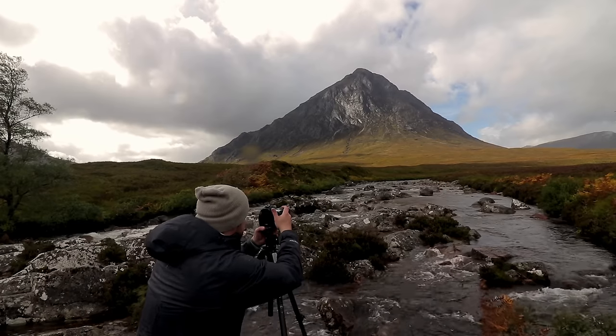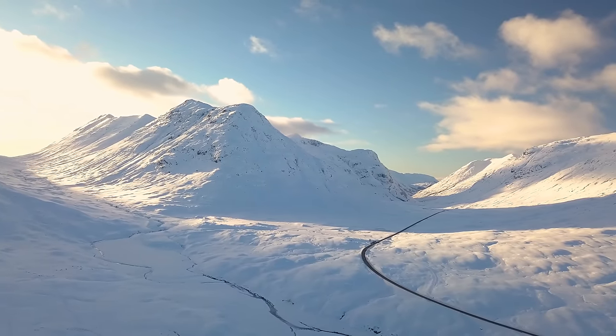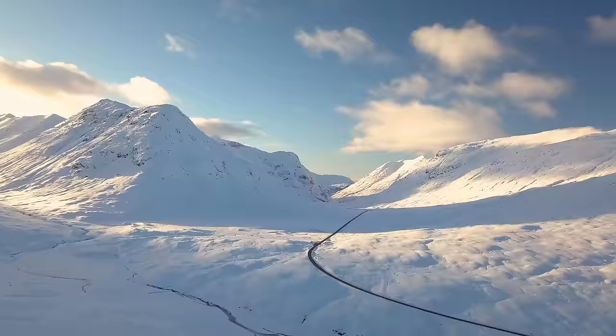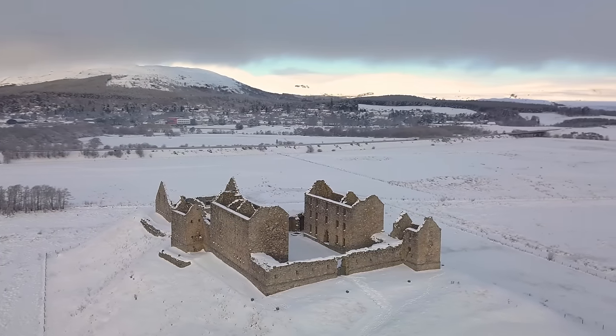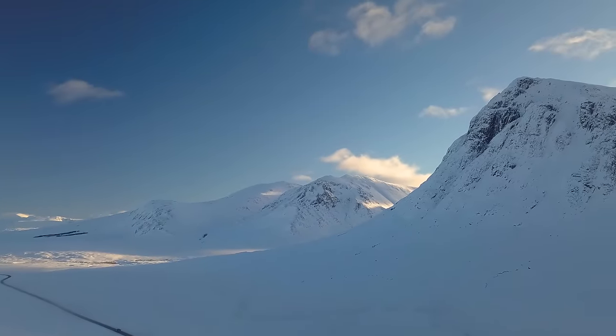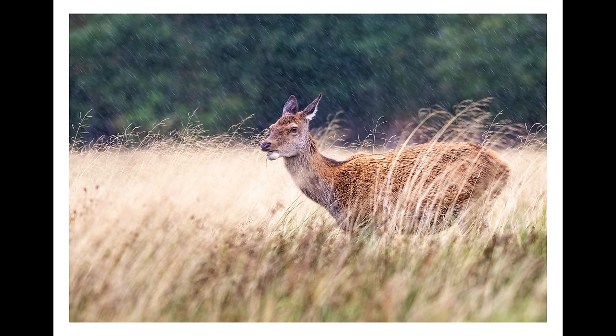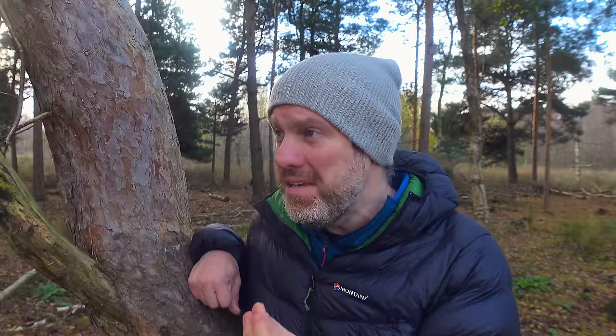That takes a lot of the stress out of finding new locations — practical things like parking and accessibility and just general ideas of where to go and where there are opportunities to capture photography. Starting with number five, we have the west coast of Scotland. If you live in England or Wales, the first time you go to Scotland it is almost overwhelming — the sheer scale of it. You think you've got mountains in England and Wales, but it's just so much bigger in Scotland, so much more impressive. Scotland and the Highlands really deserve a video of their own. It's got everything: mountains, waterfalls, castles, rolling landscapes, winter landscapes, and if you are into wildlife photography it is brilliant — white-tailed sea eagles, deer, pine martens, red squirrels.